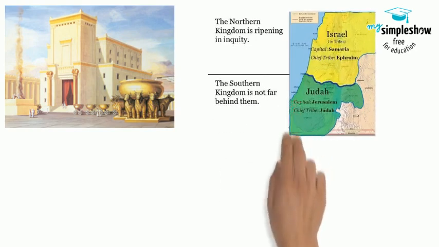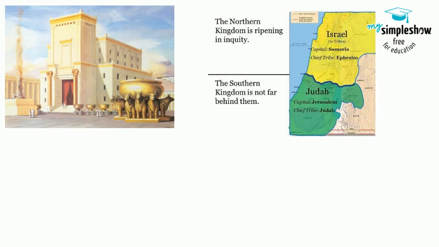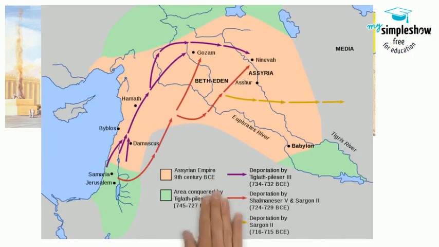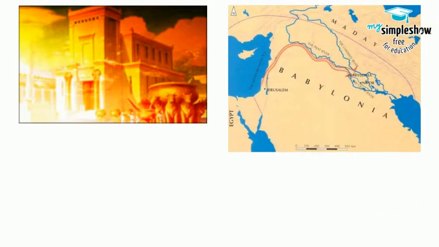Eventually, the kingdom would be split in half, Israel in the north with 10 tribes, and Judah in the south with 2 tribes. In 772, the Assyrians overthrew the north, and then they assimilated away Hebrew identity, which gives us the 10 lost tribes. In 586, the Chaldeans overran both the north and the south, destroyed the Temple of Solomon, and took wealthy hostages to Babylonia, known as the Jewish Exile.